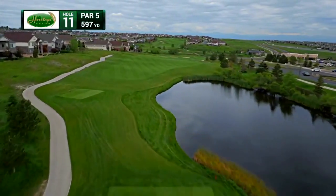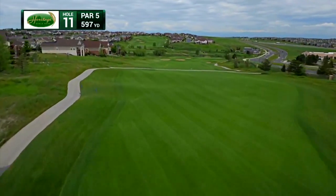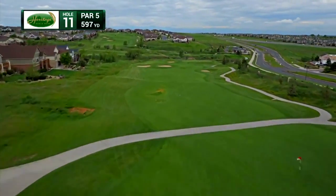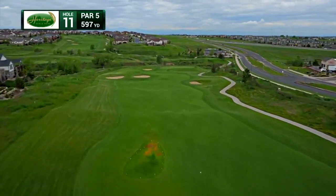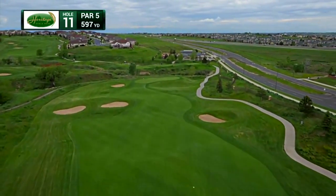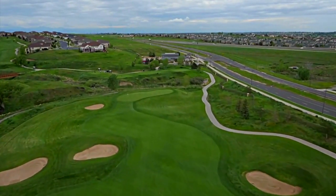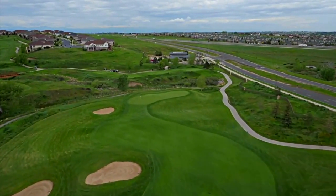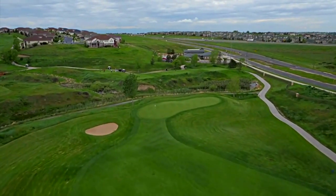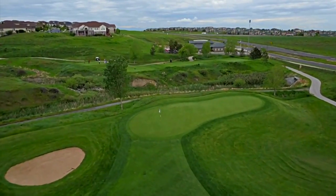11 is the longest hole on the course, measuring 597 yards. A big drive might give you a chance at hitting the green in 2, but therein lies the key. You will need a great second shot to follow. A missed second shot, long or right, can spell trouble as 2 pot bunkers and native grass abound. From the top of the hill, you will have a great view of the Rockies as well as your next 2 holes. Lay up to 100 yards and trust your wedge play to this narrow green. Par is a great score here.